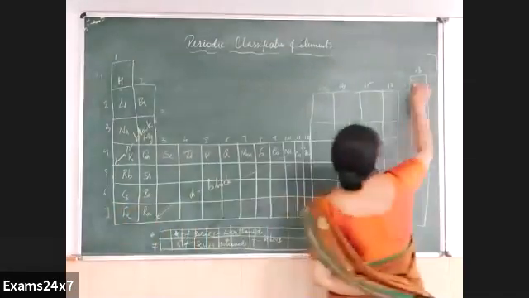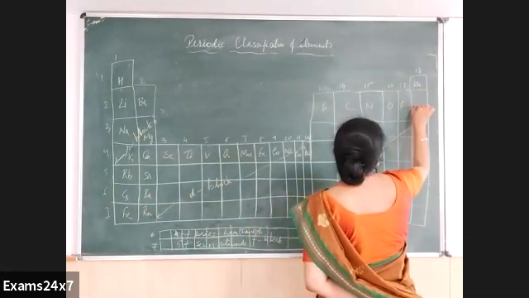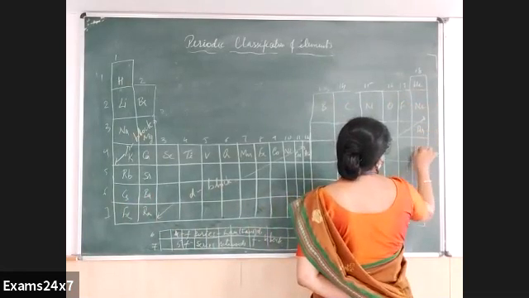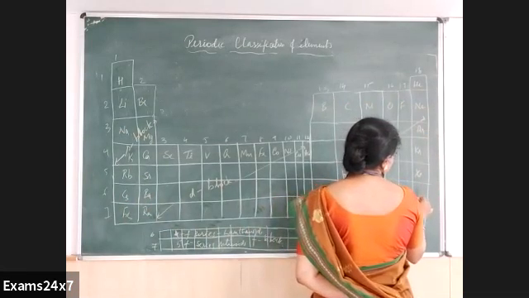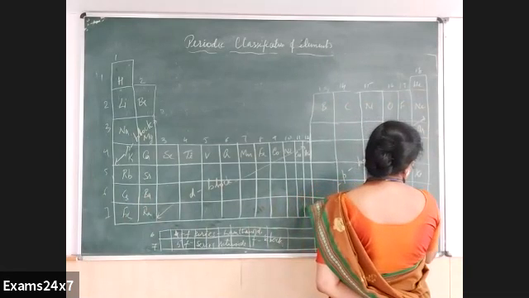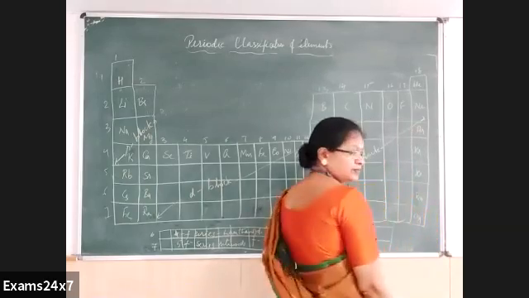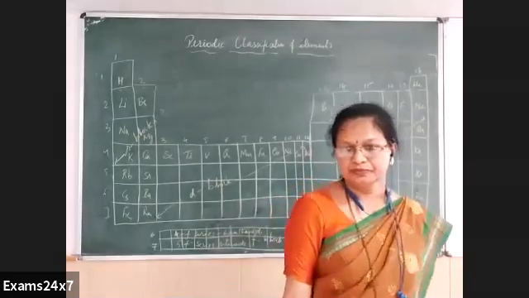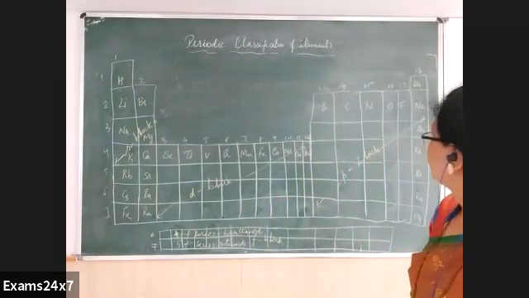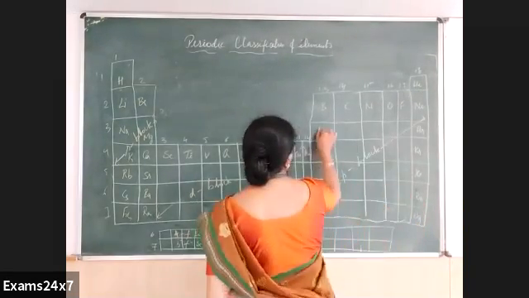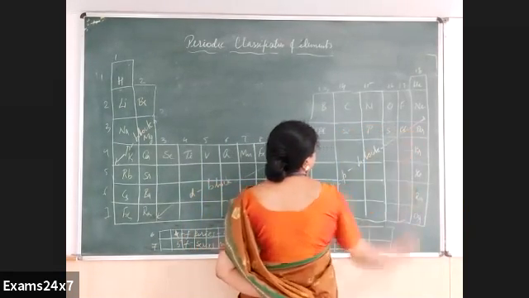Here you have helium, boron, carbon, nitrogen, oxygen, fluorine and neon, argon, krypton, xenon, after xenon, radon, and what is this? Og, oganesson. Some of the elements are filled there. Here, after boron, aluminium, silicon, phosphorus, sulfur, chlorine.